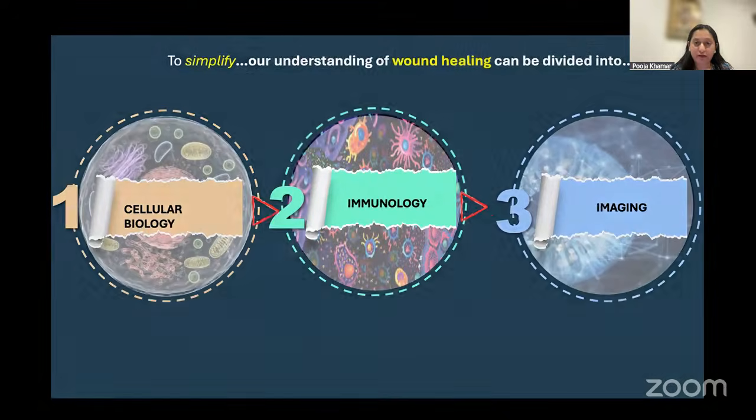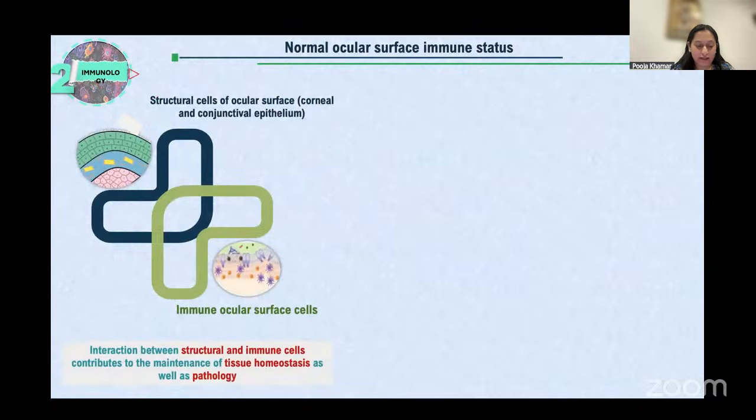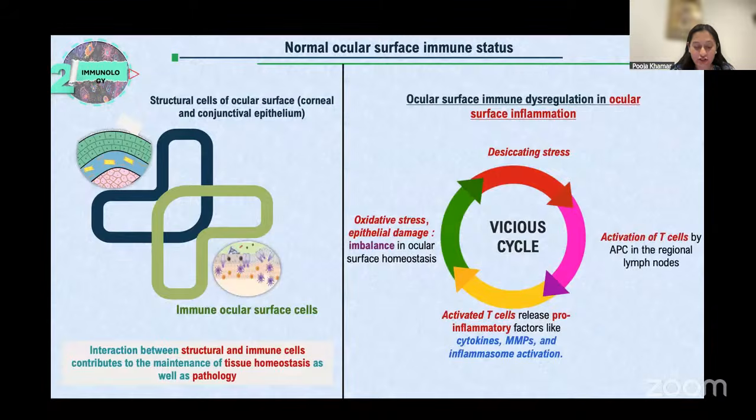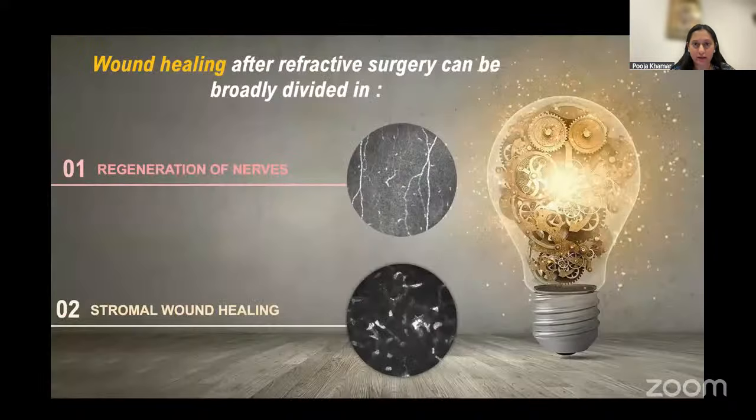So coming to the next part of the talk, the immunology, and that is where the immune dysregulation starts. In dry eye and ocular surface, desiccating stress triggers immune activation, and antigen presenting cells activate T cells in regional lymph nodes. And that is what happens. These activated T cells then release inflammatory cytokines, MMP9s, and oxidative mediators. This damages the epithelial cells further and creates a vicious cycle of chronic inflammation. So I think a lot of this part has been covered by Professor Antonio. So I'm just going a little bit into biology and not much into clinical aspects.